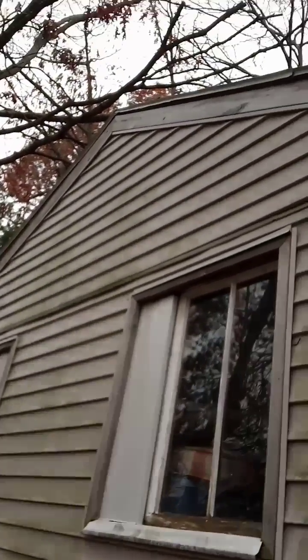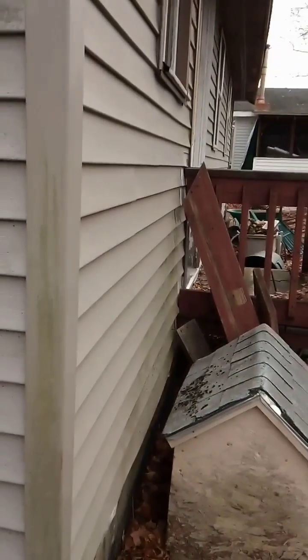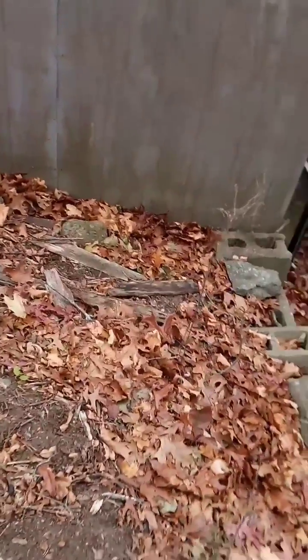I wasn't too interested in fold-out windows, but this holds up pretty good. Roof's pretty good. It's got like one leak in it, but I don't know. Everything should be refurbished. This used to have everything in it. This used to be my little storage unit, but you can see that I never throw anything away.